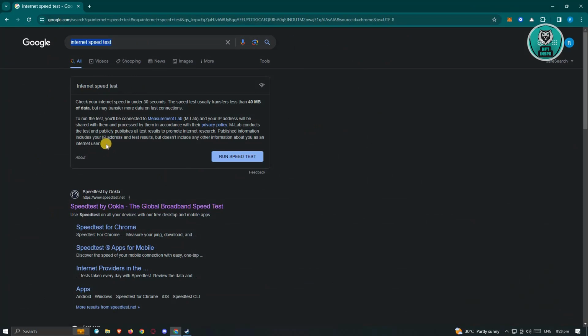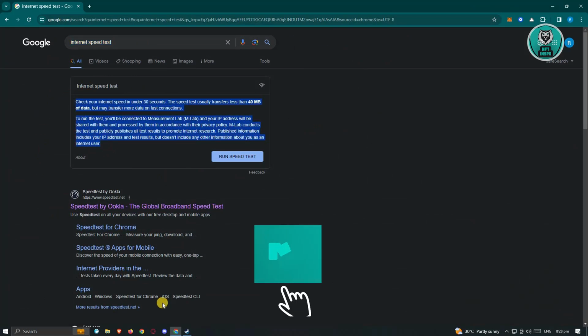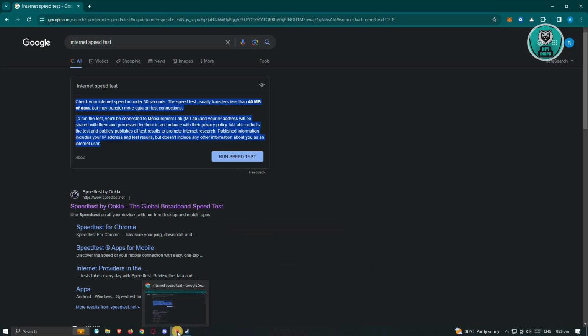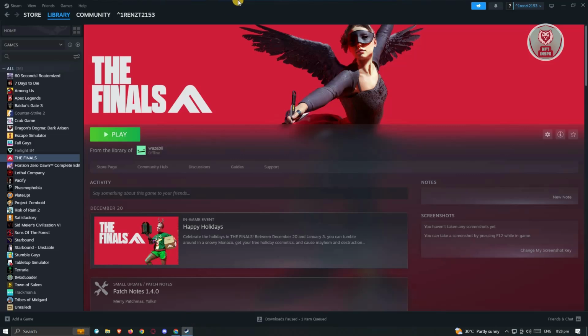If you have a proper or a fast connection, then most likely this is not the cause of the issue. But if you're having a slow internet connection, then most probably that is the cause of this issue in The Finals. Also, evaluate your internet speed to confirm it meets the requirements for seamless gaming. Like we said before, make sure that you have a stable and reliable internet connection.